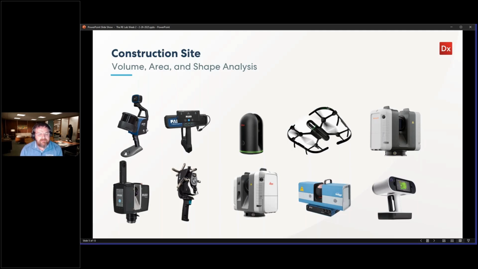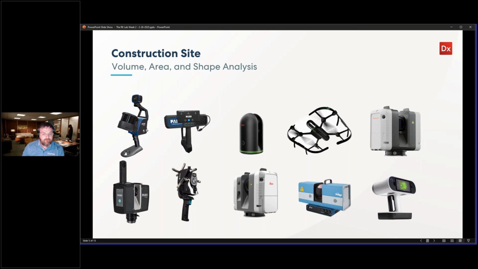talk about some of the scanners that would produce this type of point cloud. So we're going to talk about a construction site model here that I have pulled up. And these are different devices that people have used in the market. Now, there are a lot, like I could clutter this slide up with all kinds of scanners here that can do this type of collection, and they all have different strengths, whether it's the range and accuracy or the form.